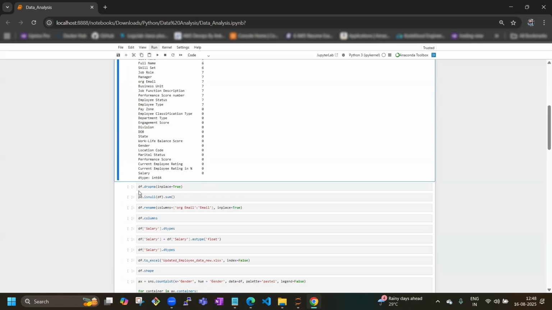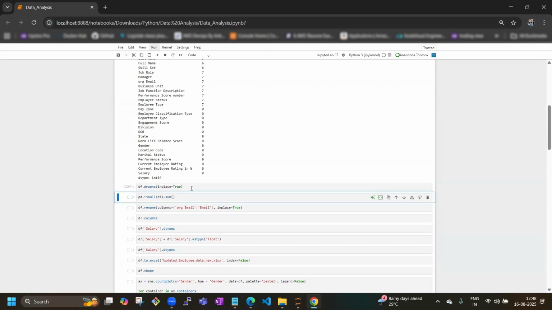Here also we have to give a command, that is df.dropna(inplace=True). It will delete all the null values. Once you run this code, and again type the previous command, you'll see the changes in output.